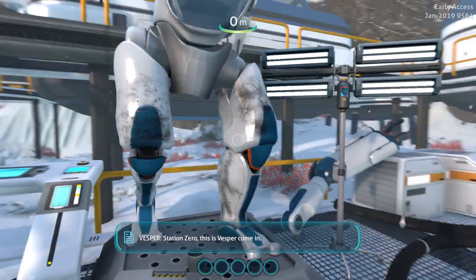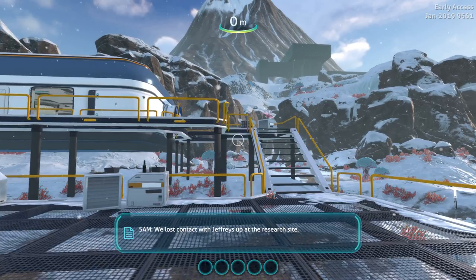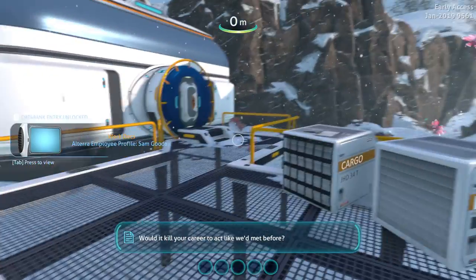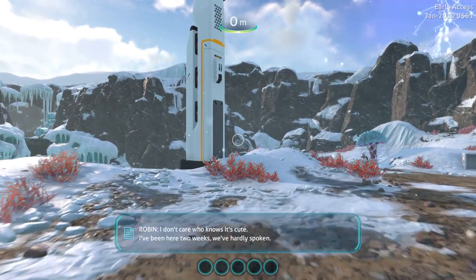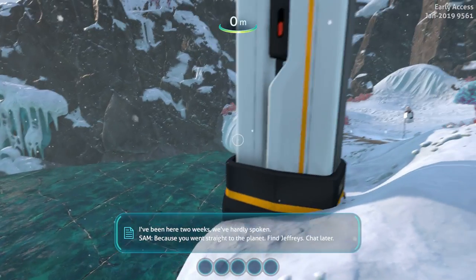Zero, this is Vesper, come in. Hey! Hi, Sam. We lost contact with Jeffries up at the research site. Okay, I'll check it out. Understood. You know, the formal bit's cute, but we've shared a womb. Would it kill your career to act like we'd met before? Robin, you know these conversations are monitored. I don't care who knows it's cute. I've been here 2 weeks, we've hardly spoken. Because you went straight to the planet.